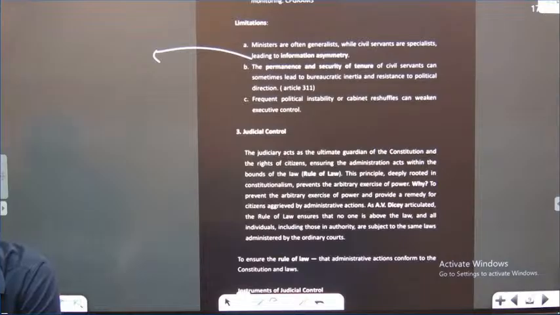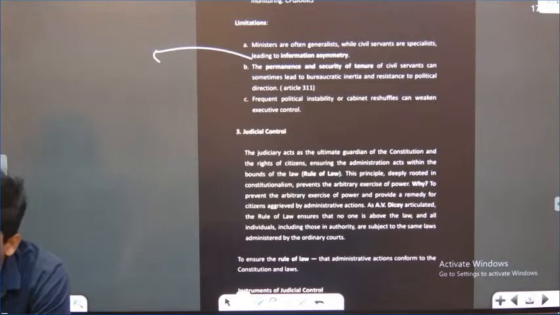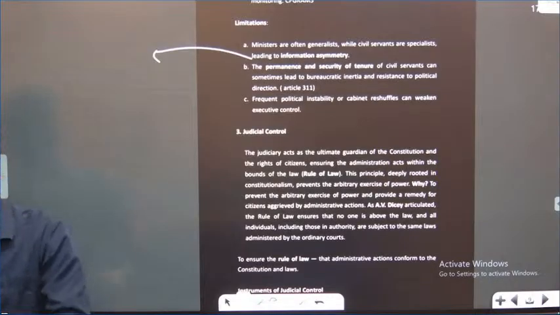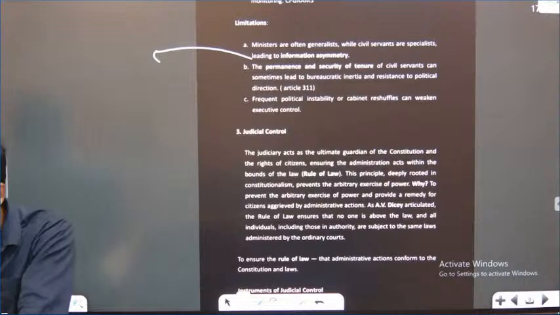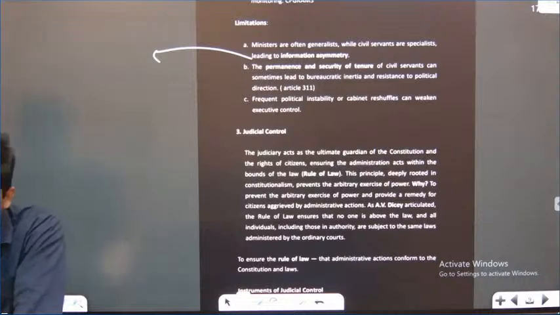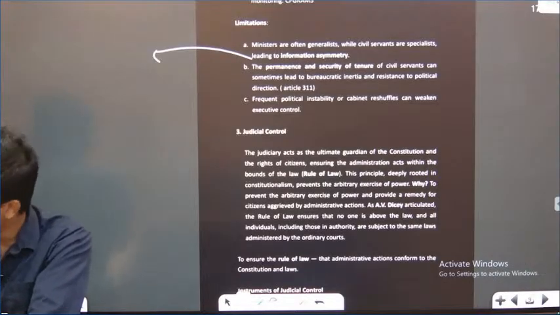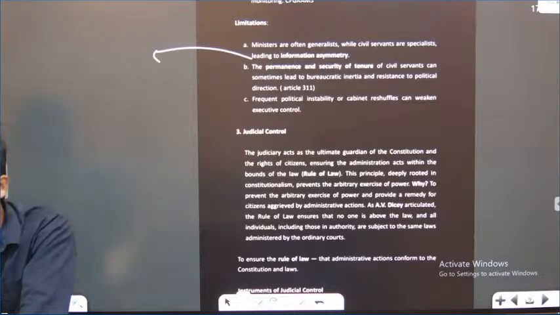At times the bureaucracy will see its own interest, and they'll tell the cabinet minister anything that is in the bureaucracy's interest rather than in the public interest. So this is a problem and a limitation, because ministers are not experts in their field and they depend on the bureaucracy to tell them what things are going on. And if the bureaucracy favors the administration, then the true picture is not shown. The actual amount of control is not there.